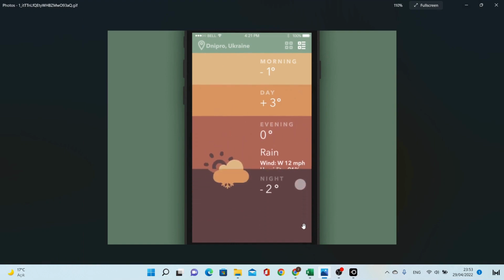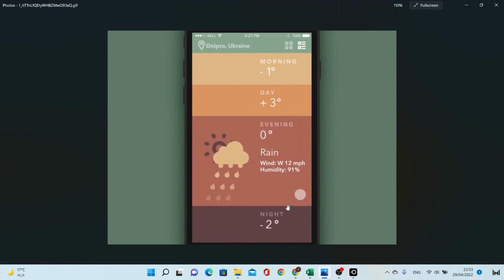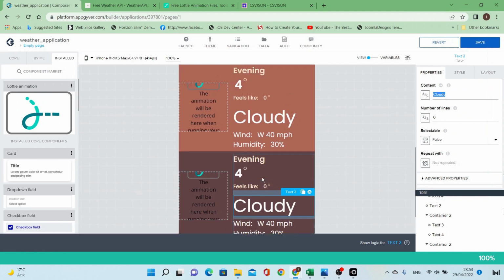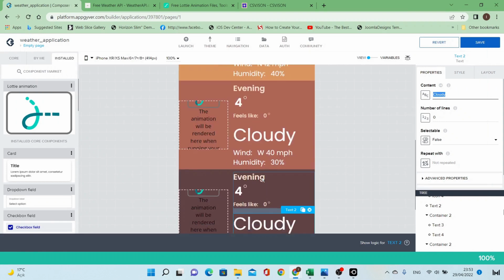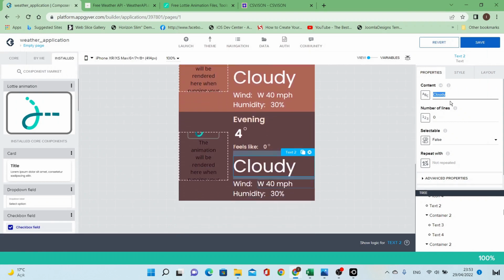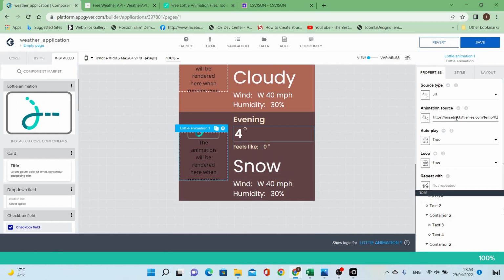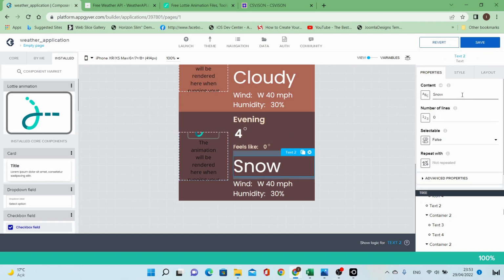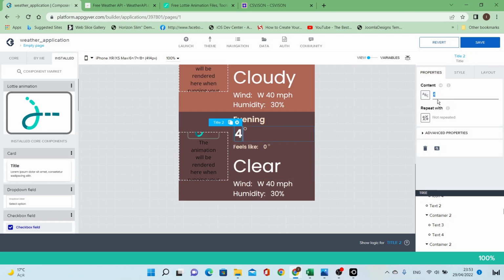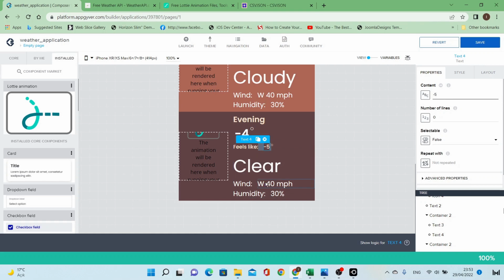Go to design. And see. Oh, it's better to make this clear, I think, yeah. It's more logical after having sunny and cloudy to be clear here.